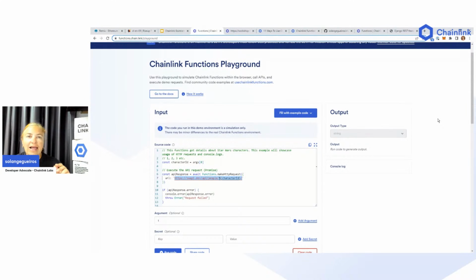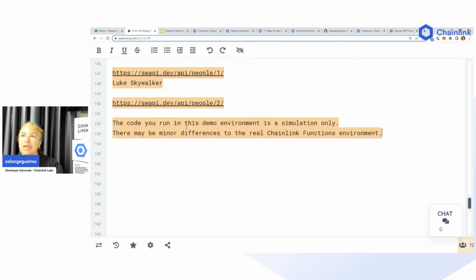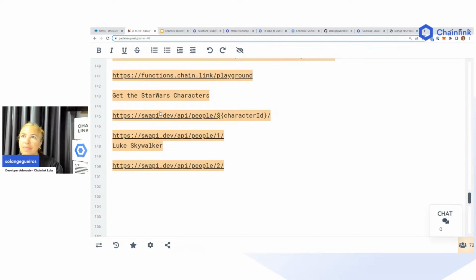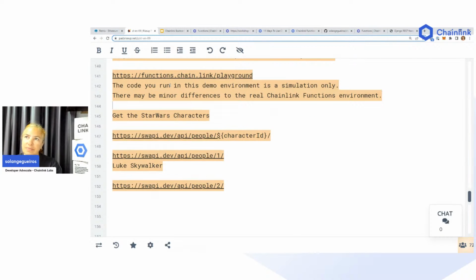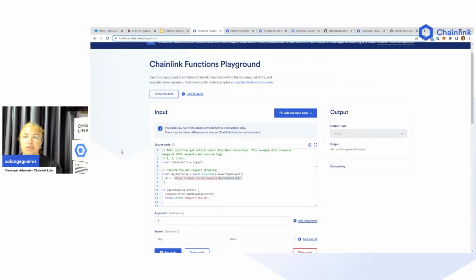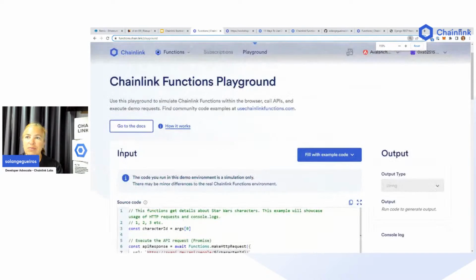This is not a guarantee that it will work on Functions, but you have a better chance, okay? Because this is a simulation environment, so this is important, okay? So this is a demo simulation and can have minor differences, but it's so useful.